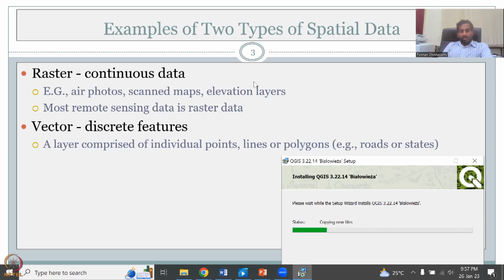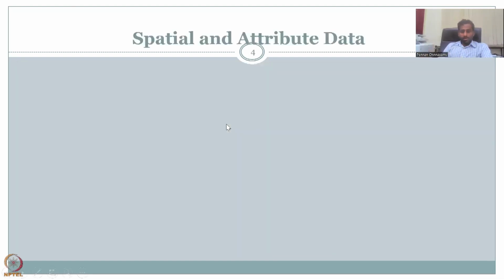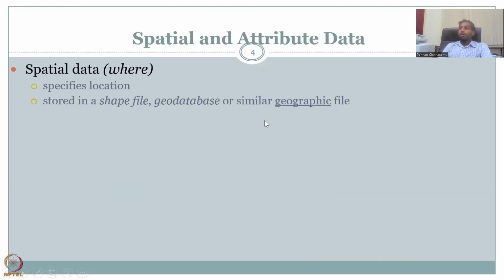So let's look at this data concept in GIS in particular. We have spatial data, where is the location. Okay, so spatial and attribute data is important in GIS. Where the data is taken from is called the spatial data. It gives you the specific location of the data.